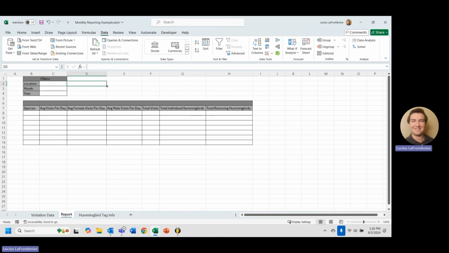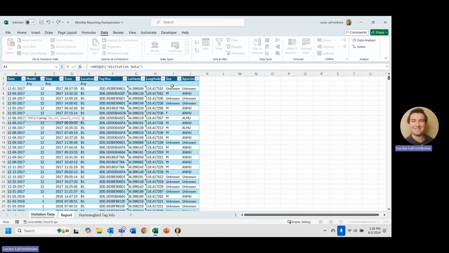Awesome. So now that we have our filters created, now we're going to want to do our species. So the first thing that I'm going to do is I'm going to use unique. And the reason I'm using unique is I want to pull out all of the unique species in this list. So here I'm going to select, here's what I can do. Table 3 is this table here. You can see because now it's highlighted. And I'm going to select species.